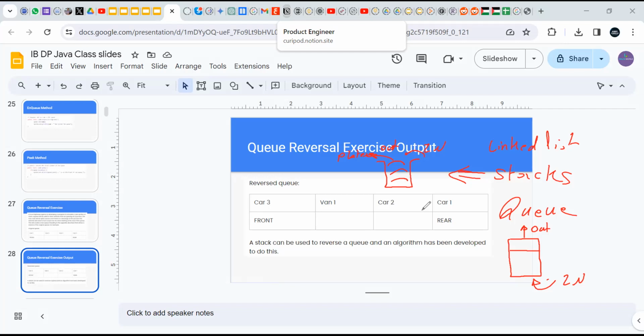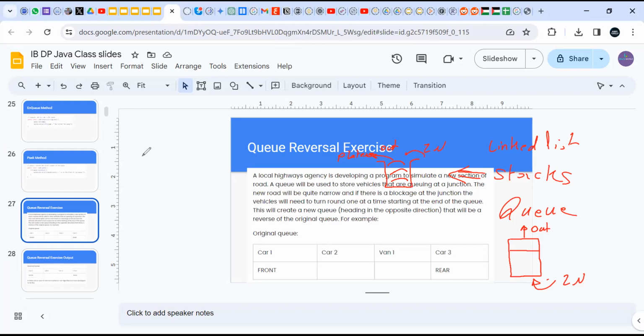Well, if we want to reverse it, then just... So my question now goes, if we start to loop through this queue, and here we inserted car 1, and here we inserted car 2.